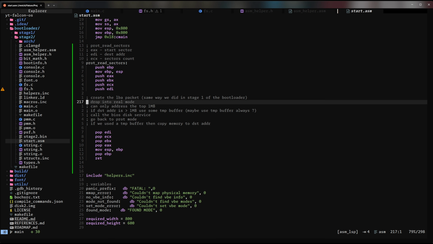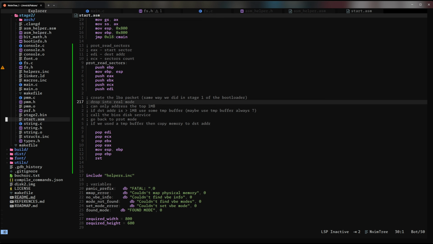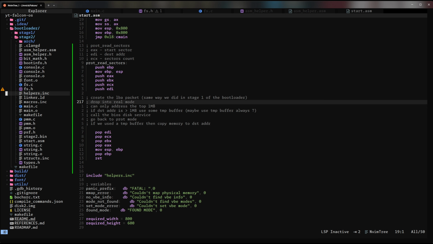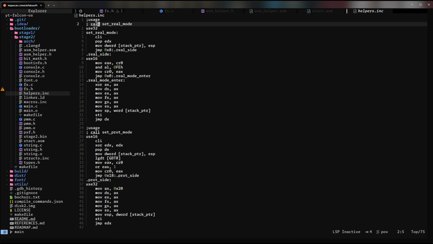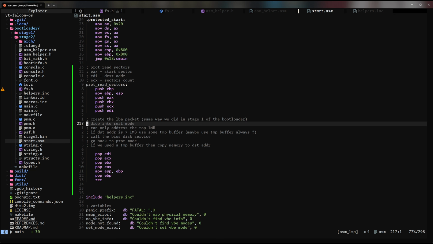So dropping into real mode, let's try to find where we've created that. We've created this set real mode here, and we also have this set protected mode here, which is really good. So let's go ahead and replace those.